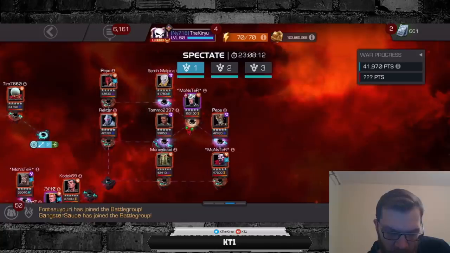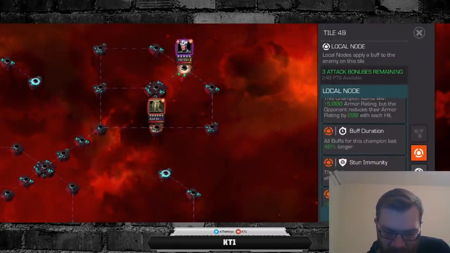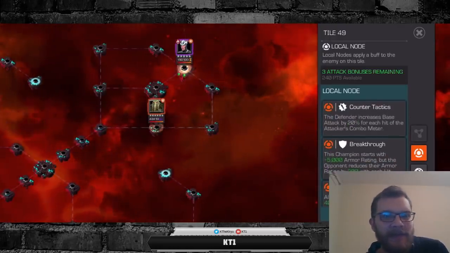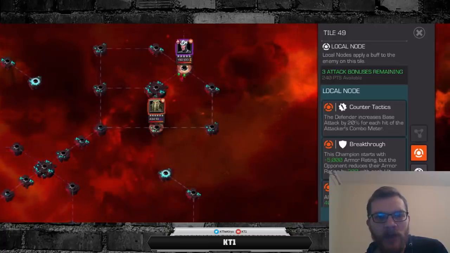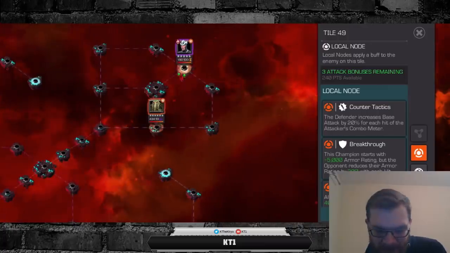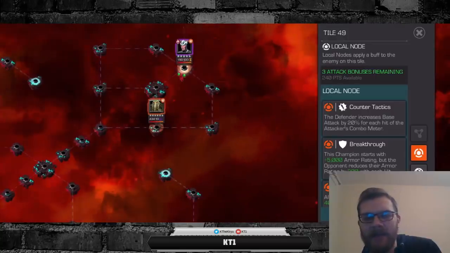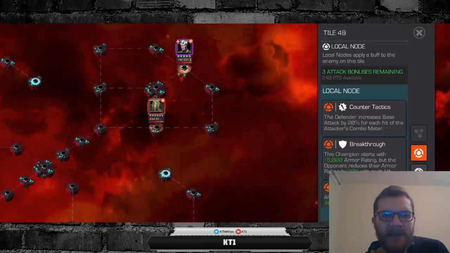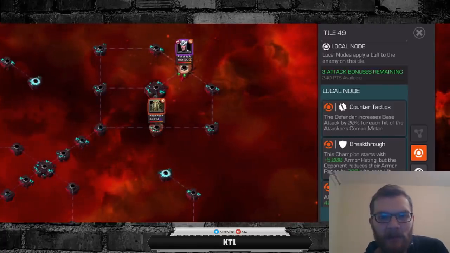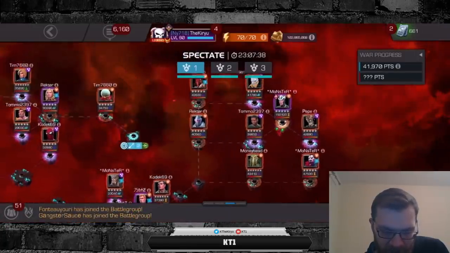Couple quick mentions though. The Man-Thing here on this counter tactics breakthrough node is an excellent placement, because Man-Thing is immune to armor break. So breakthrough basically increases his armor rating by a lot, and you do not suffer any repercussions. There's no downside, because typically breakthrough damage can add up to massive amounts, but champions like Dr. Doom, Man-Thing, and Thing are immune to armor break, therefore they are always fantastic placements for breakthrough nodes. And yeah, Man-Thing is definitely quite a tough opponent there.